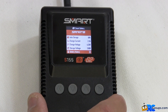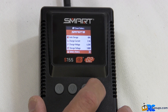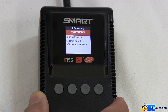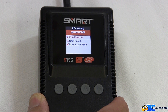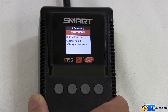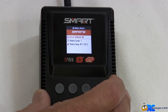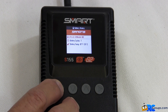Pushing the down button again brings you to the battery history item — this is a really interesting function. Press enter to go to the menu. On this brand new battery it shows that it's had one charge cycle. I have batteries that have 60 to 100 discharge cycles on them and they're still in really good shape. The battery keeps track of it and that information is available on the battery history menu item. Press back to get back out of this menu.